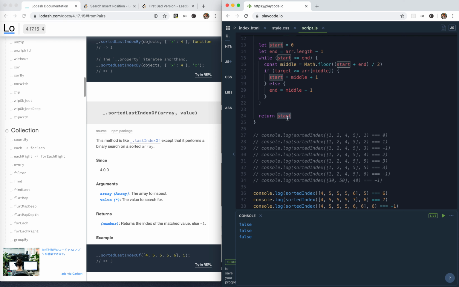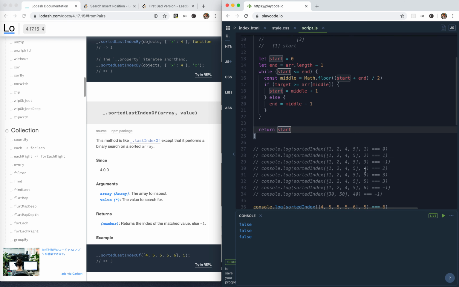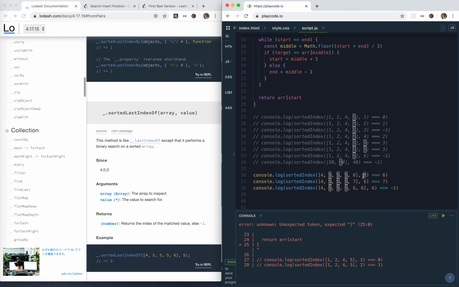So as we said, we get the position of this target. Actually, this start is the next element. So we return array start. Remember, we insert the last element, which should actually be replaced. You can think of replacing the last element, which is not 5. Okay, we return start.